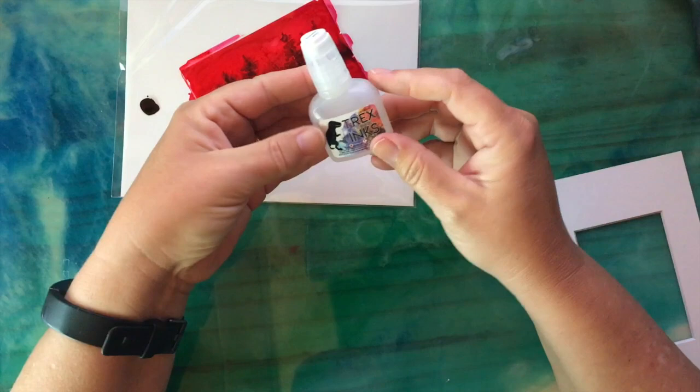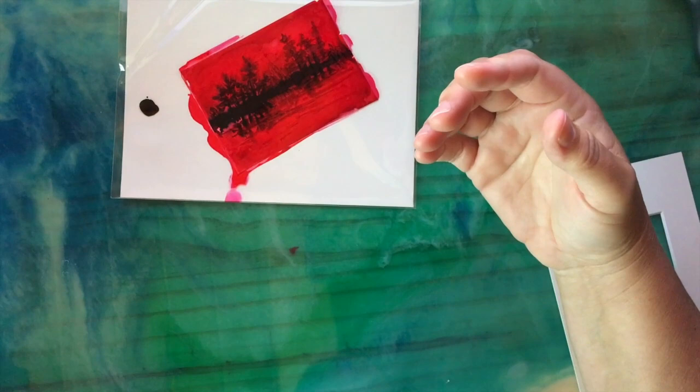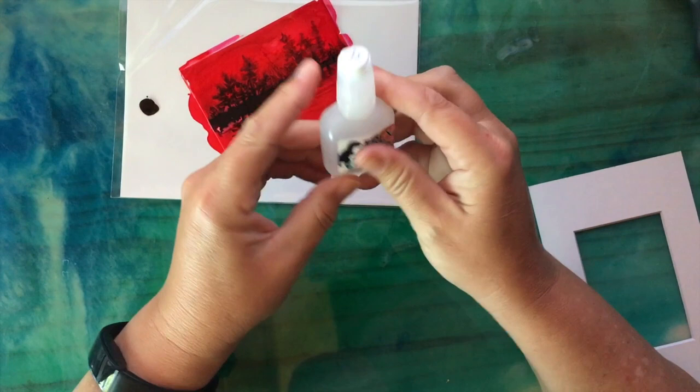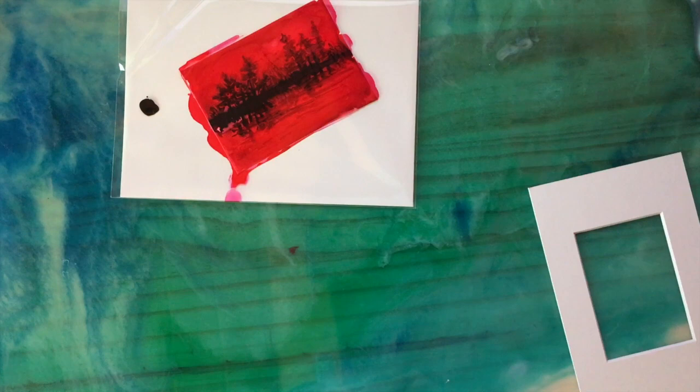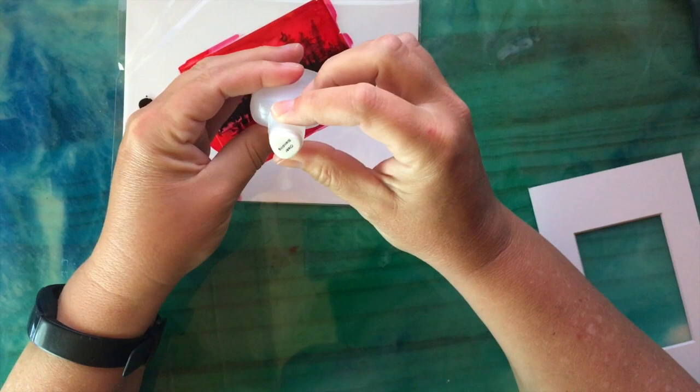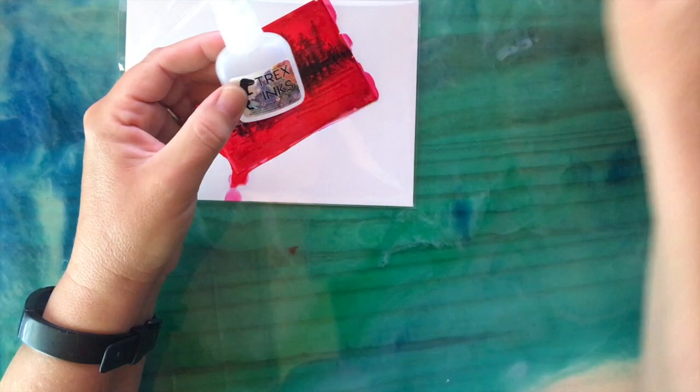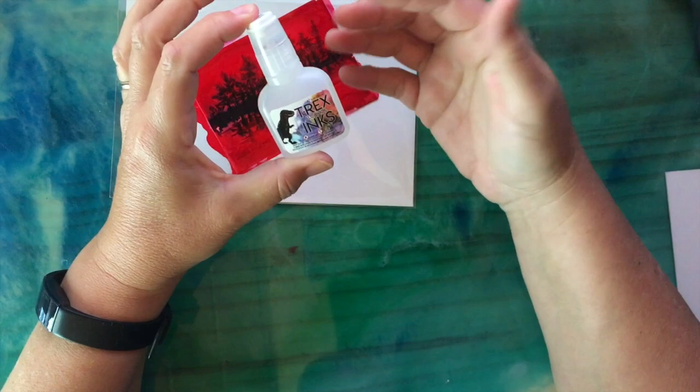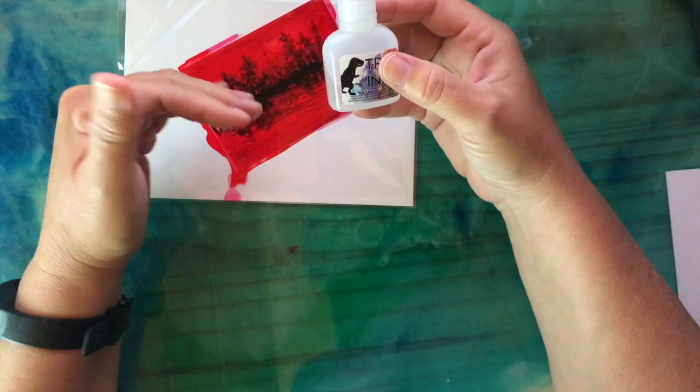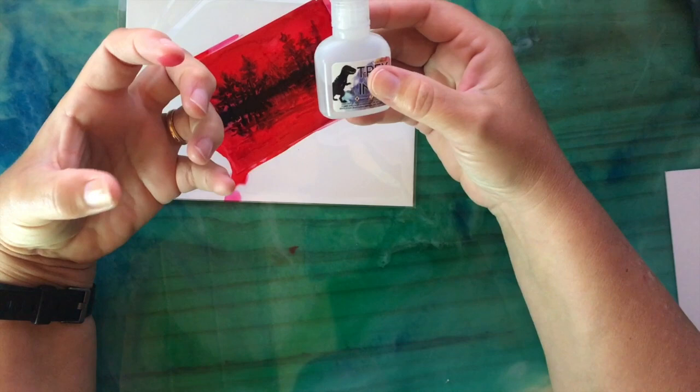You can see how fast alcohol ink just dries, so quick. It still has a little bit of movement in there, it's still a little bit wet. You can see when I first put that on here, the blending solution tends to lighten that up a little bit with that red. But I don't know if this is the same with the T-Rex inks, but I'm looking to see if it says anywhere on here. It doesn't really tell you what blending solution is made out of. For Ranger inks, the Pinata has cleanup solution and another solution. I was watching a Tim Holtz live demo on Facebook, and I've heard other people mention it before, but they said there's resin in the actual blending solution.